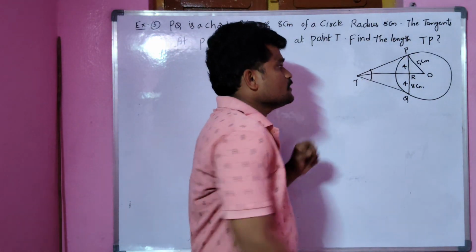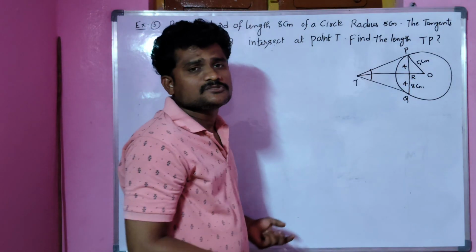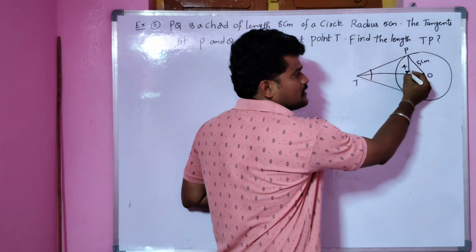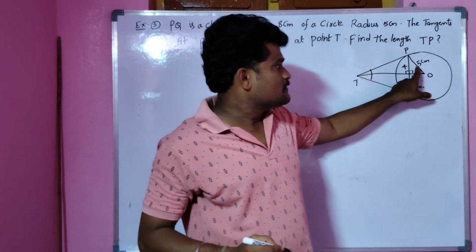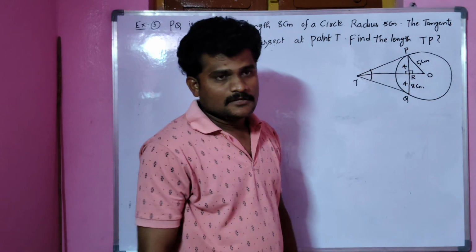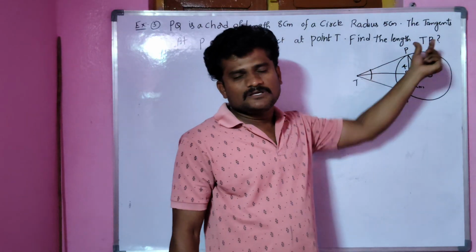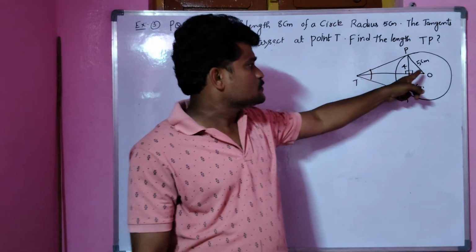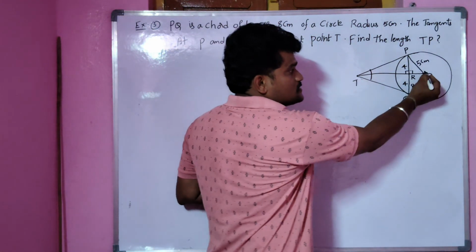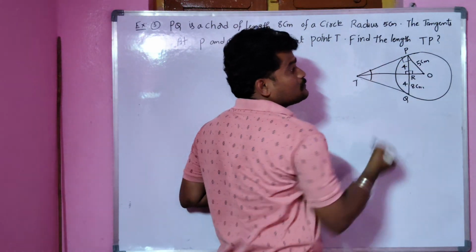Right? Now, I told you this is a perpendicular bisector, and it divides into two equal parts and also with 90 degrees. So here we have 90 degrees, and here also we have 90 degrees. That means we will get one right angle triangle here, and this is also another right angle triangle. And if we want to find TP, a simple thing here, by drawing this OT, we got two right angle triangles, and already we have OP is a radius and TP is a tangent. Here we have one more 90 degrees.